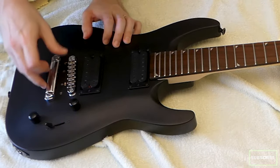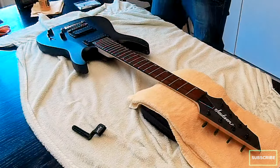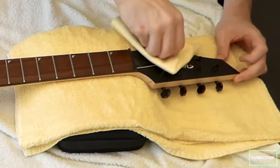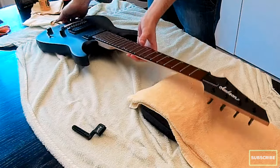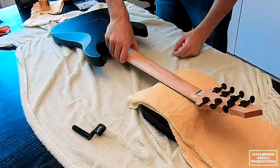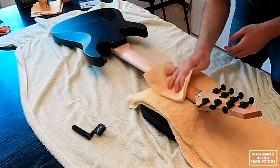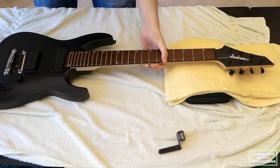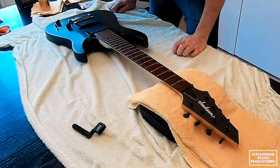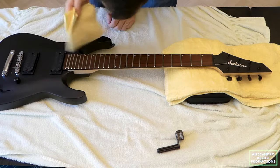There it is. Okay, so I also need to clean the headstock of the guitar. I always forget. Let me clean the back. Okay, did it. So okay, smells clean, at least cleaner than me. Definitely very well polished.